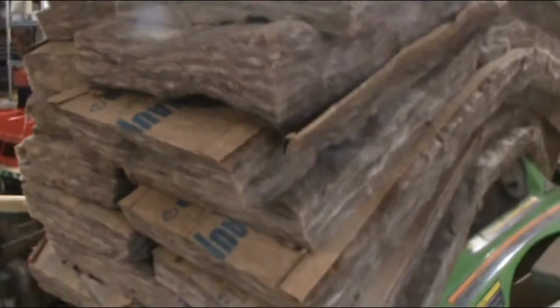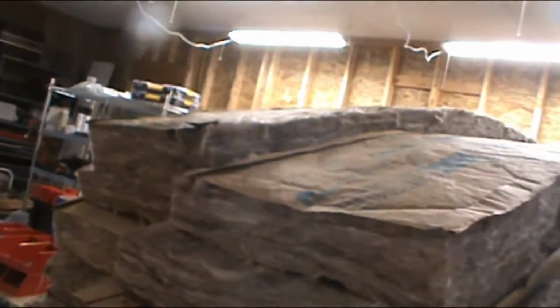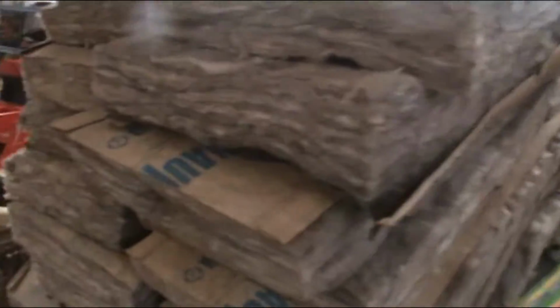I moved everything that was over on this side, quite a lot of it, over to that, so I can get to that thing. See if I can work on that this winter. Yeah, that's what I keep telling everybody. Now all the insulation's cut for the walls, just waiting to be put up.